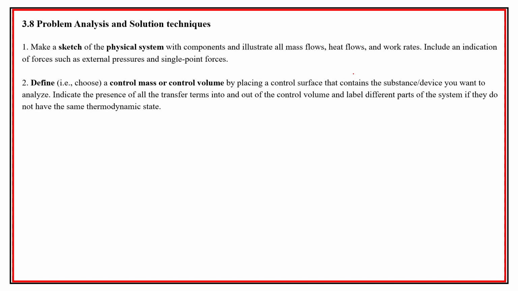And defining what is the thing we're looking at, either a control mass, like a lump of mass, which is basically what we've limited ourselves to, or a control volume. Mass flow can flow through the control volume. So we need to recognize that and assemble our main big equations based on what we draw. Defining the control mass or the control volume is an important step. And usually we use a dashed line to indicate what we consider the boundaries of our control volume and the control surfaces that make that up.